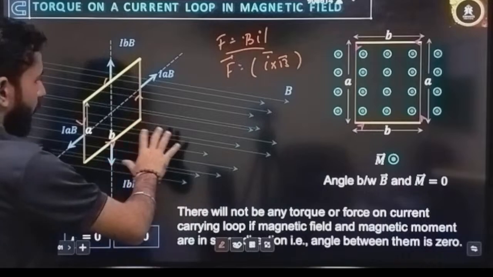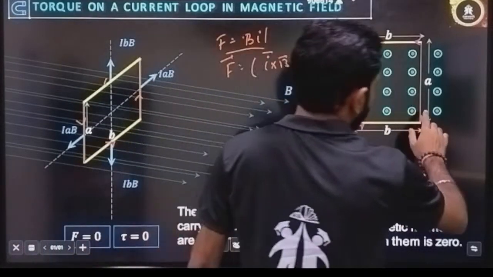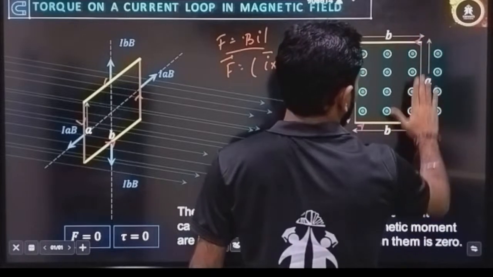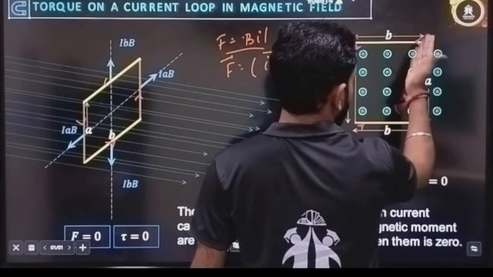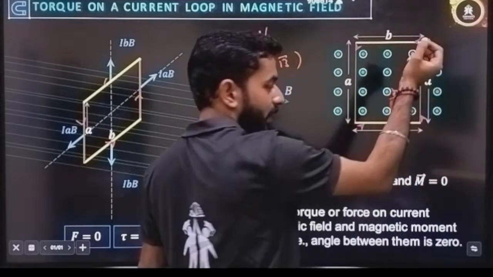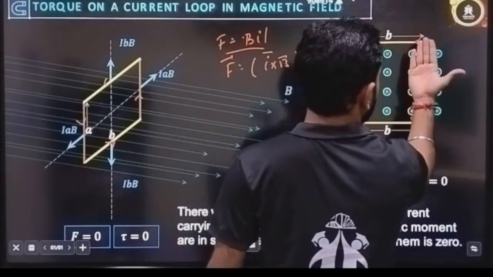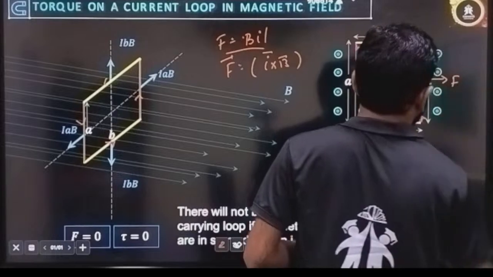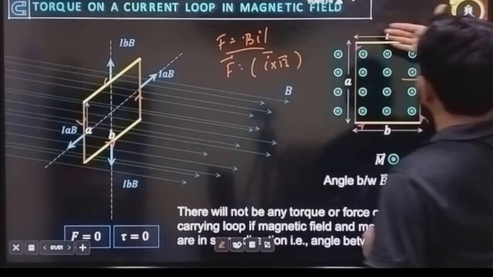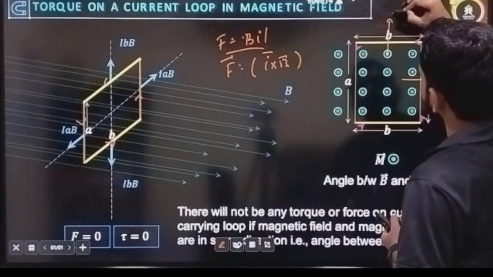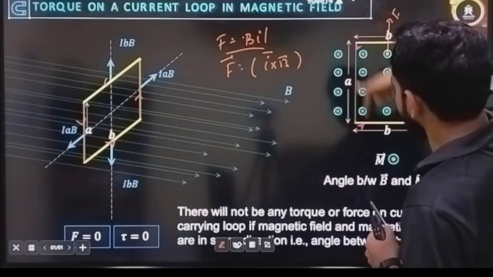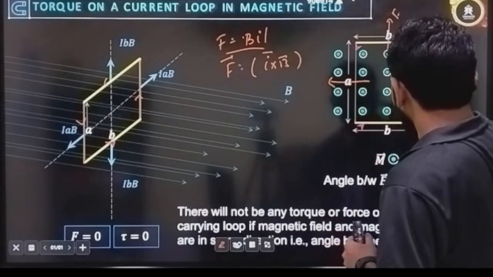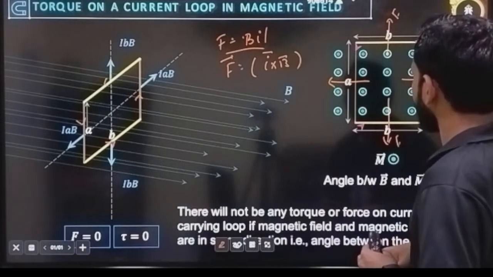Here it is the 2D diagram. See, this is the current, and this is the direction of magnetic field. I can have two options, either this way or this way. Which way will you do? Magnetic field lines are coming outside the plane, so you will do I cross B. That gives the direction of force. Here, the direction of force will be this way, and here, if I ask you the direction of force, again this way.